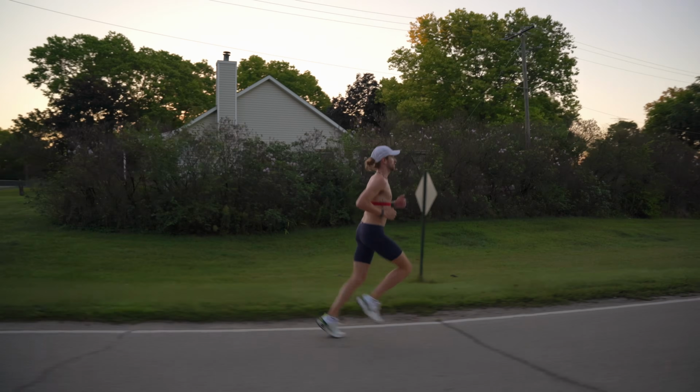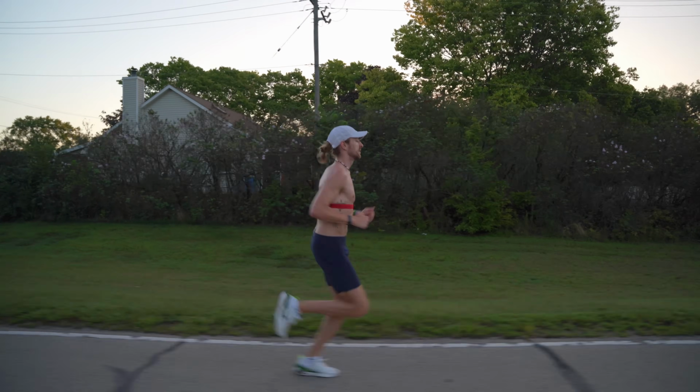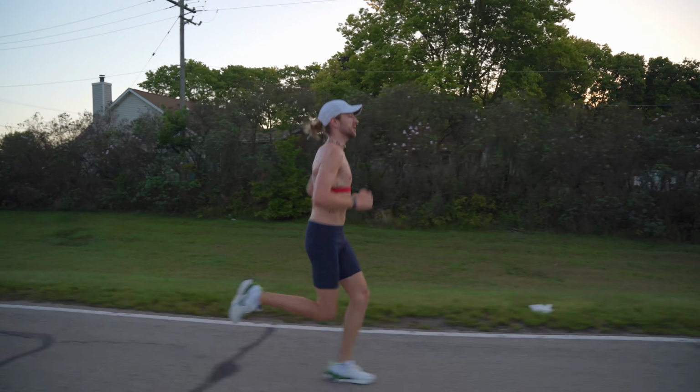You can also just kind of look at your shoes and see, okay, all the tread marks are gone. These are almost bald at this point. You can also kind of tell how you run just by looking at the wear and tear on the bottom of a shoe. But as the bottom of the shoe starts to balden out, it's going to be pretty evident when the bottom of the shoe no longer looks like what it looked like when you first got the shoe. And that could actually be very much quicker or longer depending on the way you run and your form.